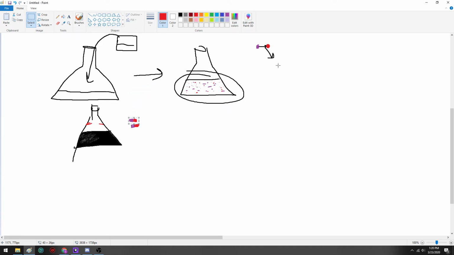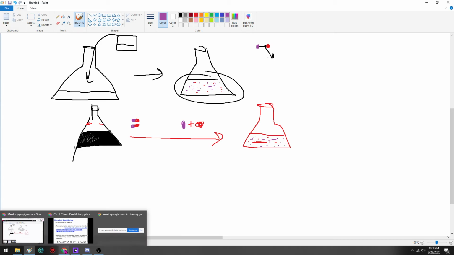So after we have this, and this guy comes over, he's bouncing around like crazy on the walls, and he goes bang and hits this. What happens is there's a chance where they can actually break apart, and they react again to give us the individual parts. So these will separate again. And when this happens, we go back to what we started as. So then we'll have a clear liquid with our red dots and our purple dots just all mixed together. And that's essentially what chemical equilibrium is.